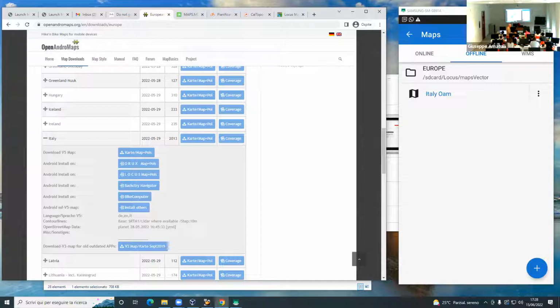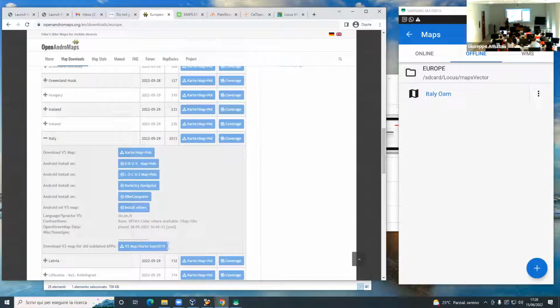Okay, then you will remove it. When it's downloading, it will take a while, and then you will start working, and that's it.